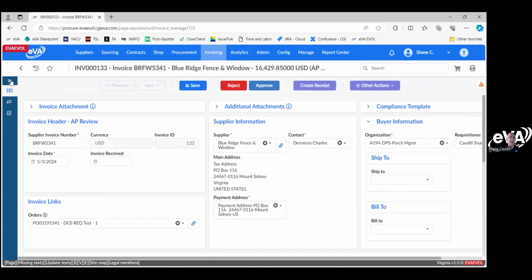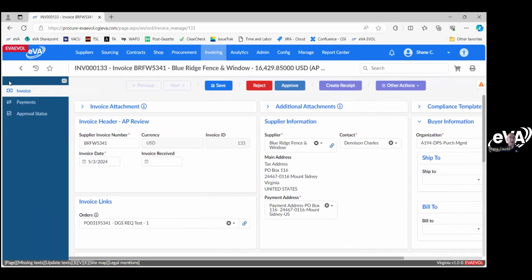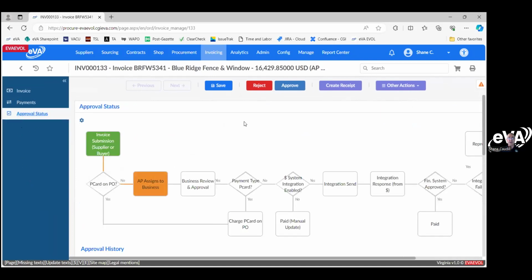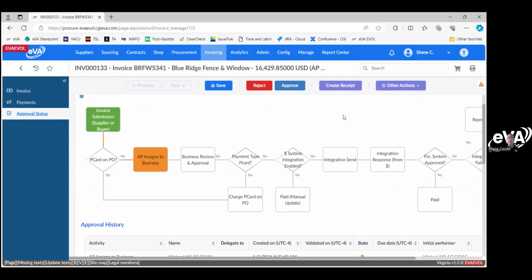And I want to show you guys the approval flow, because that was one area where we had an out of the box approval. We hadn't done any fixes to the approval flow, and I'm going to show you that today. So I'll open this back up and we'll go into the approval. You can see I'm parked where it's orange. I'm parked in the accounts payable shop. Couple of things that are going on. It's a very basic approval flow to start with. Not much complexity to it.